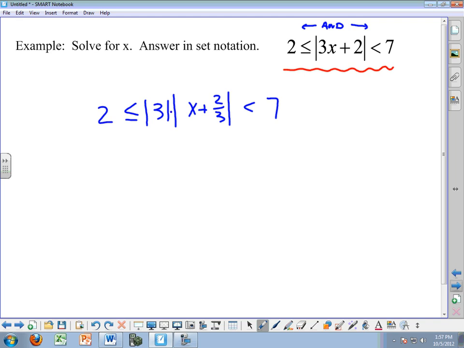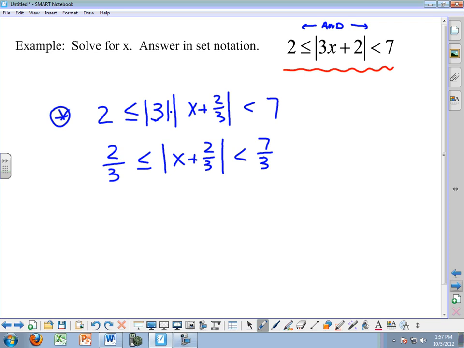Now, when I divide by the 3, which is the absolute value of 3 is 3, now that guy is going to be as a denominator, 2/3, and then the absolute value of x plus 2/3, and then 7/3. So we have to divide in all three places. And after a while, we'll notice we'll just go ahead and divide by the 3 all the way throughout without doing this additional step right here. We'll just skip that step entirely.